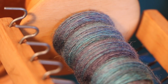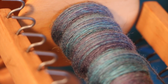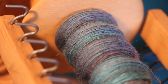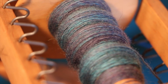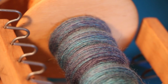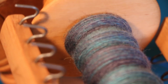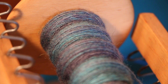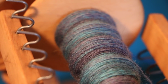I haven't done anything special with this except that I carded it worsted. I did not put it on the big drum carder. I used my worsted combs so that it would come out very shiny. The picture she sent me was of some gorgeous multicolored hair. Hair is very shiny, not poofy. When it's looking healthy, it has shine to it. And so I needed to have a yarn that had a lot of shine to it, and the way to get that is to comb it worsted. So those are the colors.